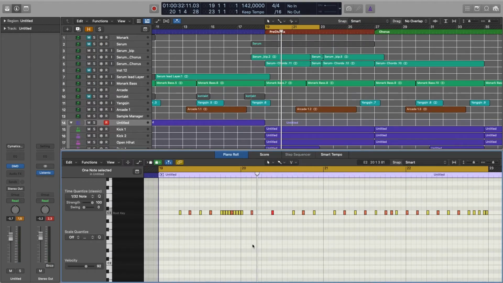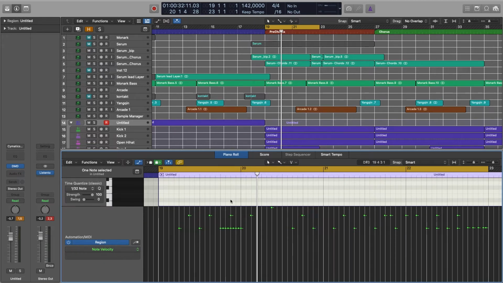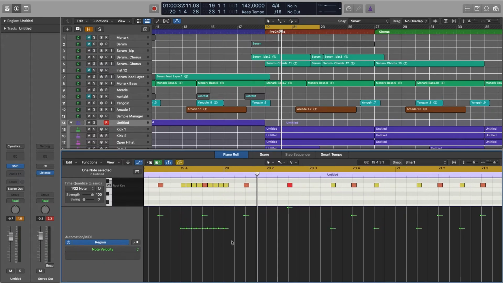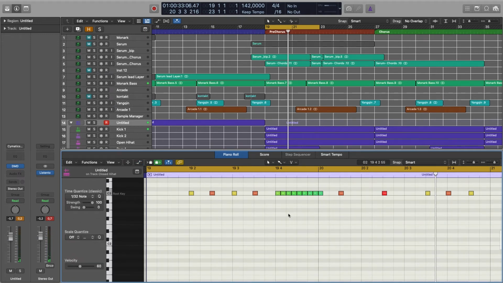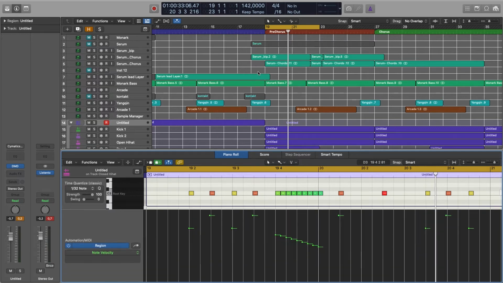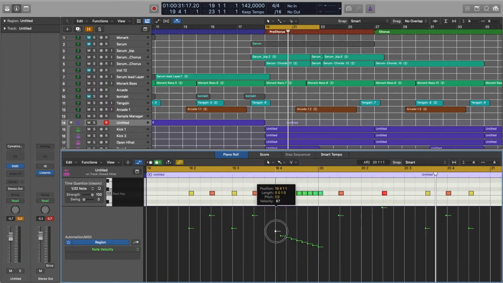Once the chords were done, I then went back to the beat and worked a little bit on the hi-hats, just because I felt they didn't have the movement that I wanted. Again, it's always about trying to accentuate each and every single instrument in a way that feels seamless and just joined. So yeah, I worked a little bit on these hi-hats by adding new ones and changing the velocity.